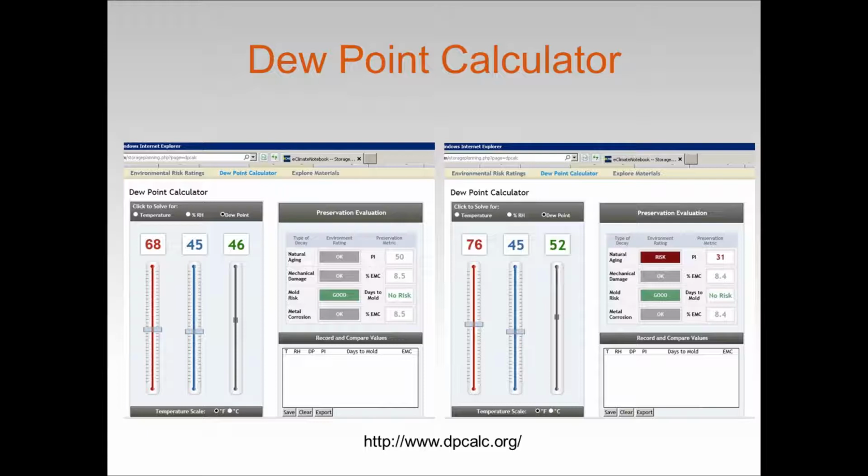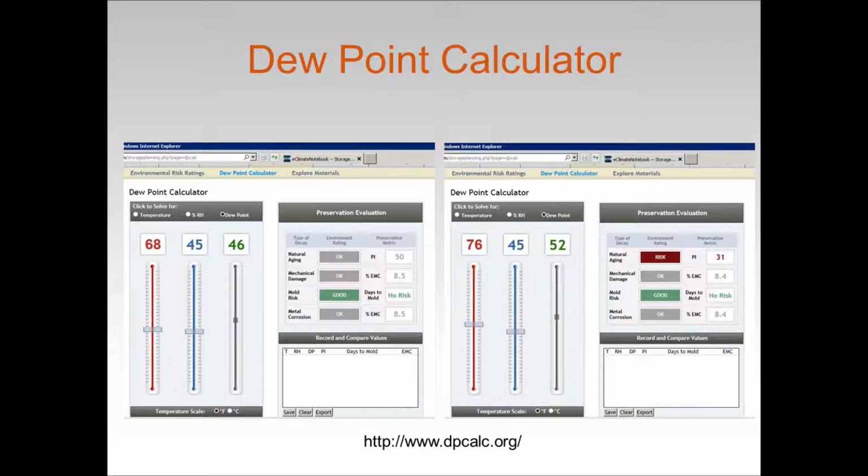The dew point temperature determines what combinations of temperature and RH will be possible in the storage environment. At a constant dew point, when the temperature goes up, the RH goes down, and when the RH goes down, the temperature goes up. Controlling the dew point is the key for managing the risk of your material decay.